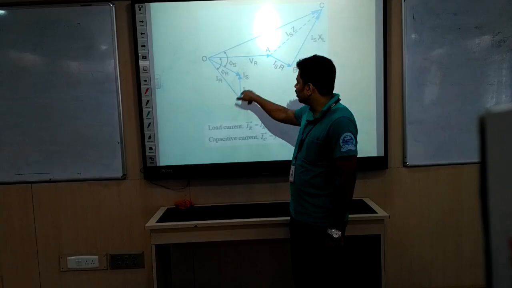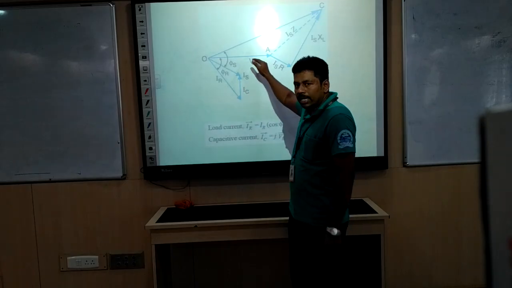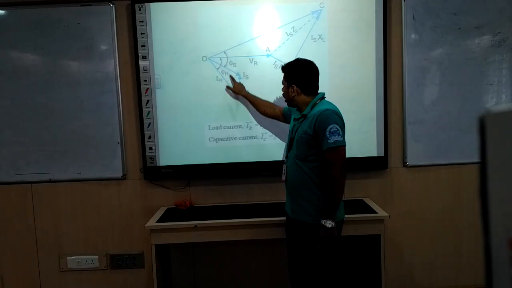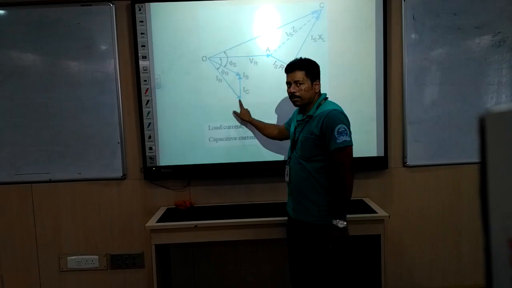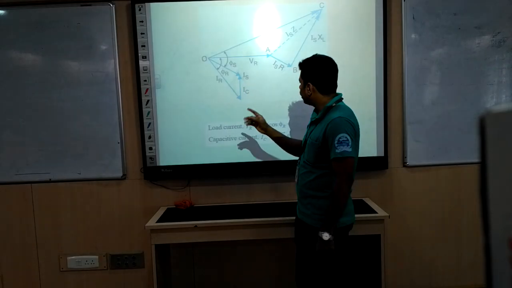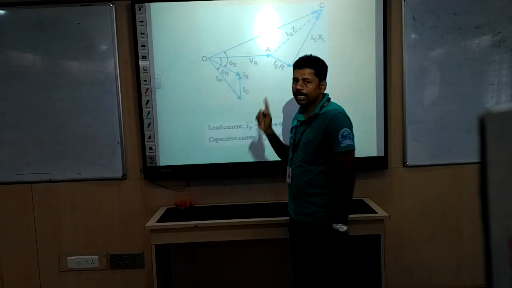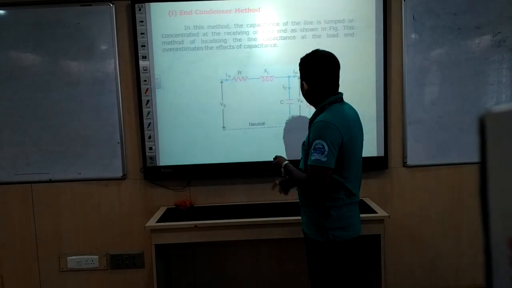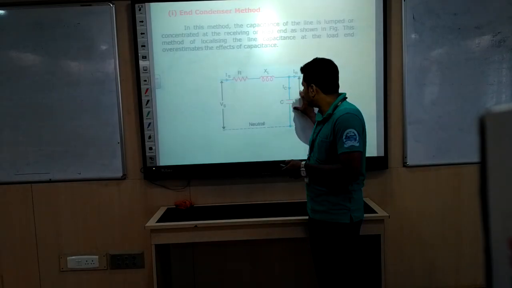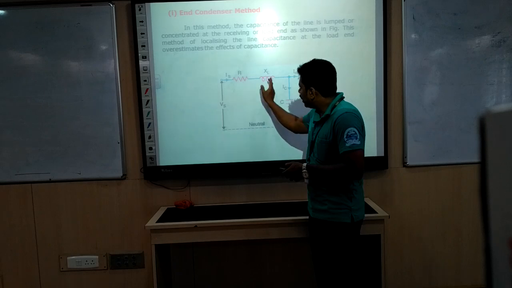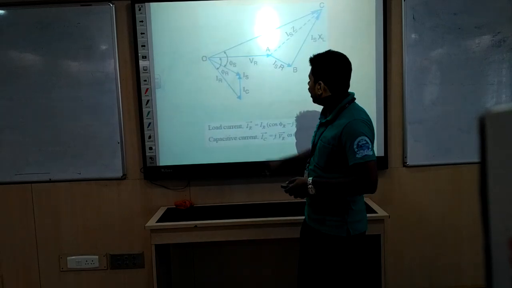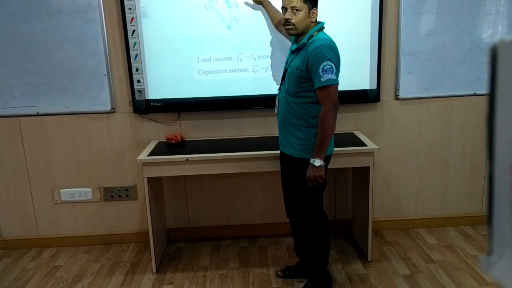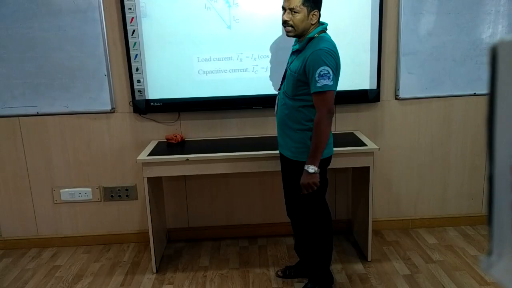While drawing this, how to draw these current vectors? By taking VR as a reference, IR lags by the angle phi r. From here, the capacitive current is exactly 90 degrees from that. If you add these two, that is your sending end current. And the drop after VR: if you see the phasor diagram here, VR is the receiving end voltage. The current which is flowing in this R and XL is IS. So what you have to do is draw, in parallel with IS, ISR and ISXL.